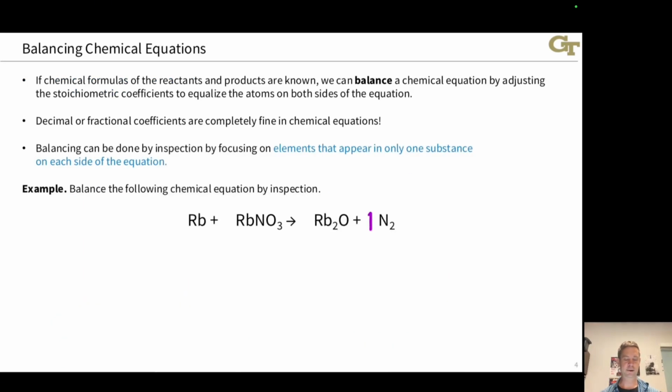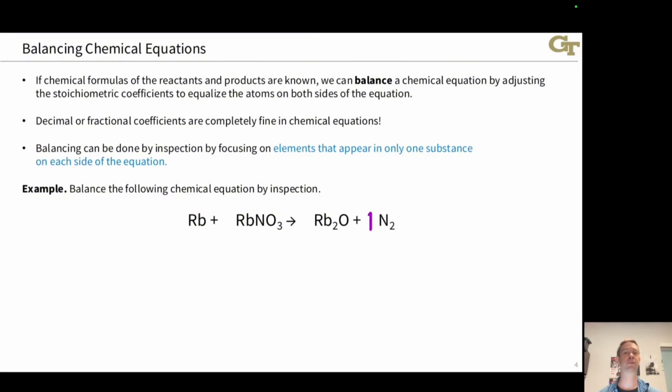All right, very good. Now, on occasion, you'll be given an unbalanced chemical reaction or a textual description of a reaction, for example, with chemical names, where it'll be up to you to balance the chemical equation. And we do this by adjusting the stoichiometric coefficients. You can't touch the subscripts. This is not on the slide, but it's an important thing to note.